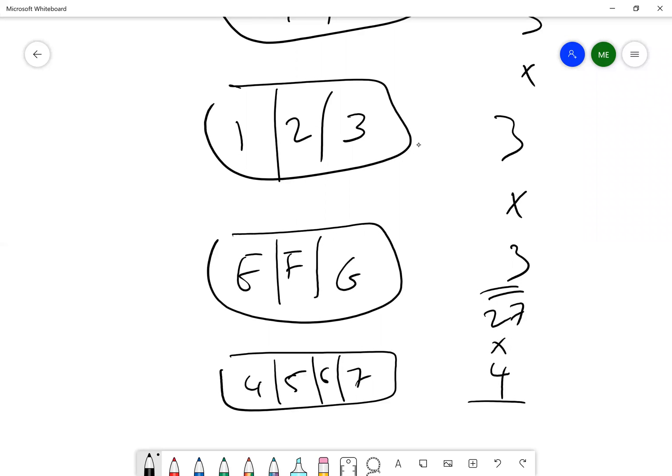Somebody calculate this for me. 27 multiplied by 4. Somebody do the math for me quickly. 108. Yeah, there we go. I did it in my head. I beat you.